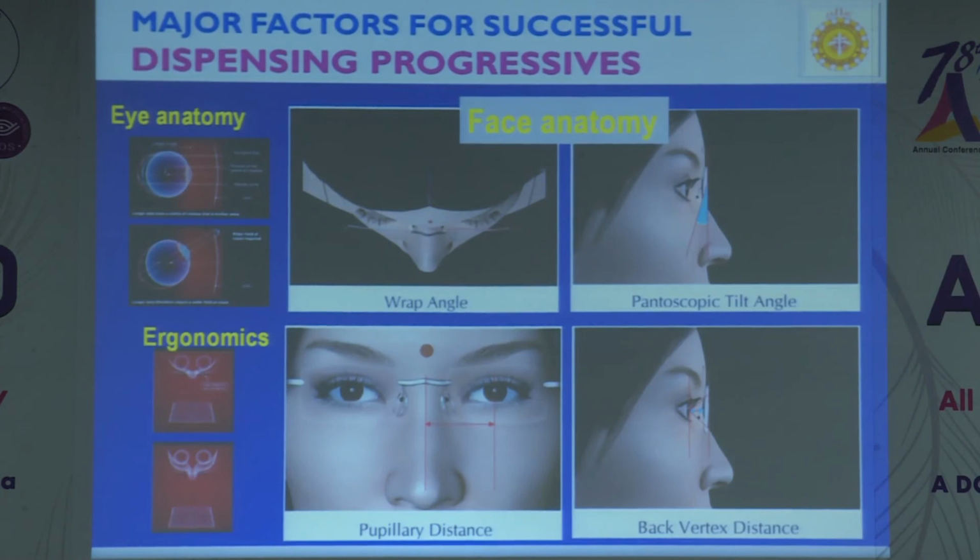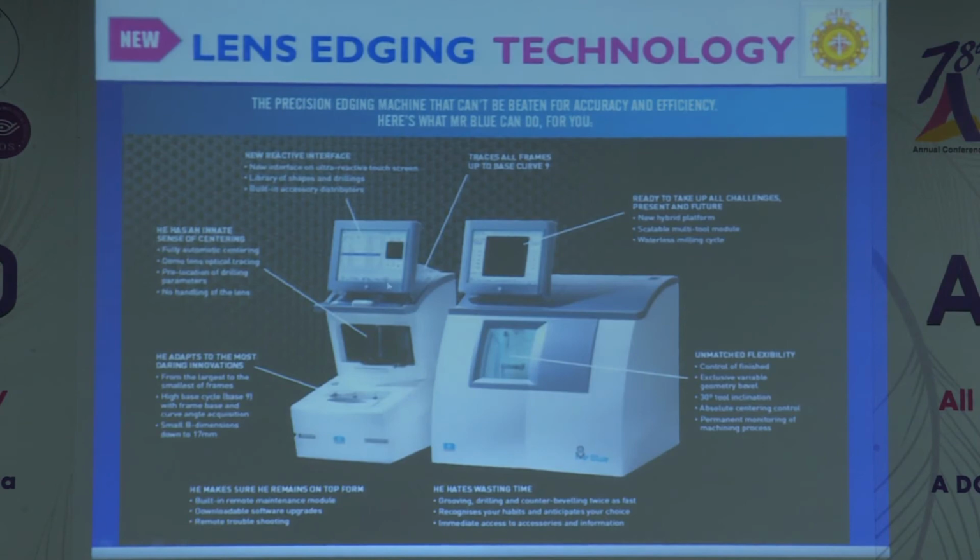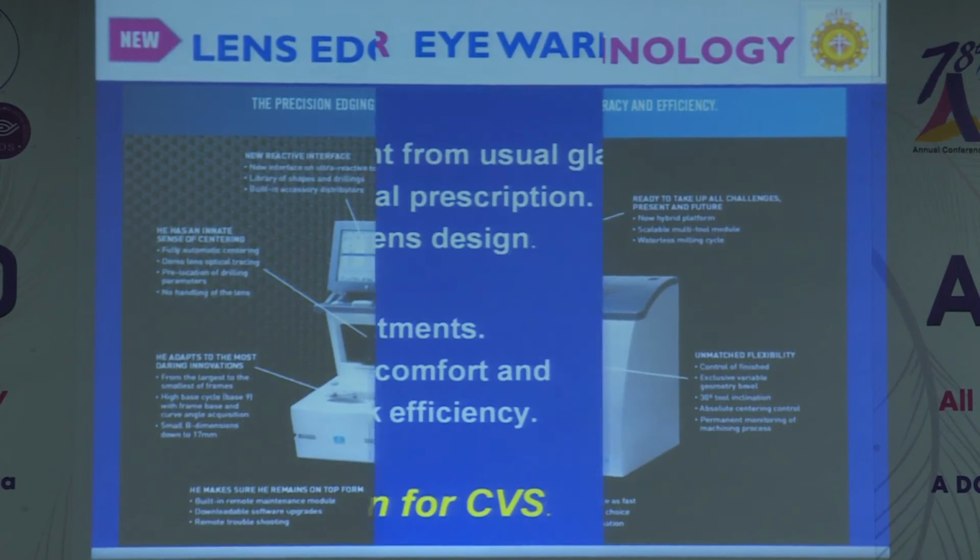And in the Visa Office, there's software that will help you mark everything on your lens and spectacle. And for the fitting also, an automatic machine is now available. After the marking, the machine will cut the lens, edging and cutting will be done, and all the marking will be done to make holes also. So your job is only to fit it into the frame. Everything is now computerized.